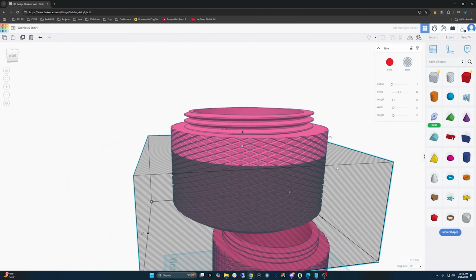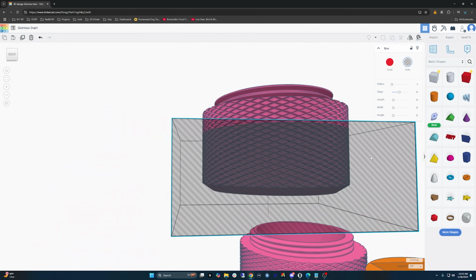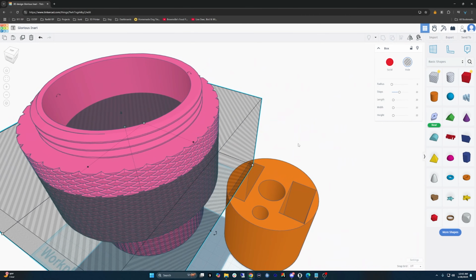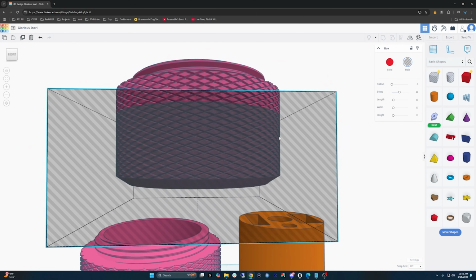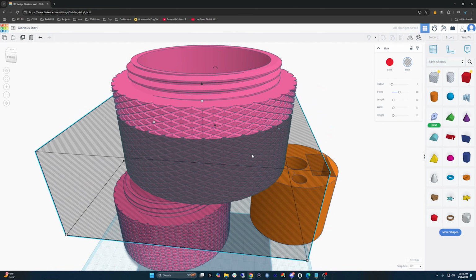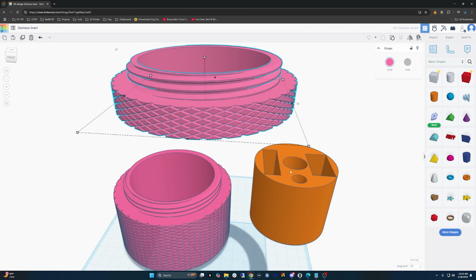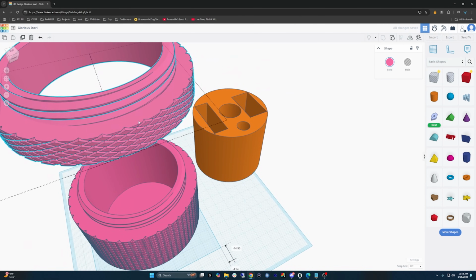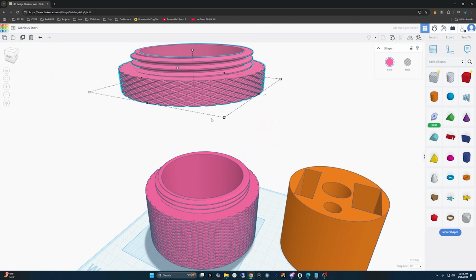Okay, perfect. All right, so what I'm going to do is check around the area here. Okay, so we have our cup, and since we have our hole here, I am going to move this up just a hair. I am going to group these two together. Just remember to group them together. You highlight them both, you come up here, and you group them together. And so as you can see, we have just the top portion of an item.